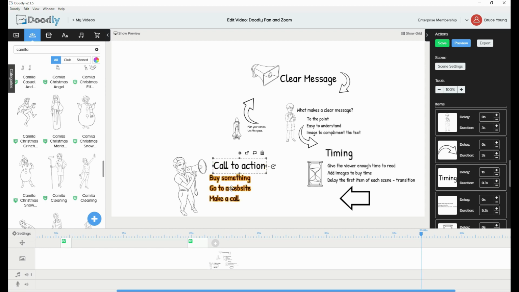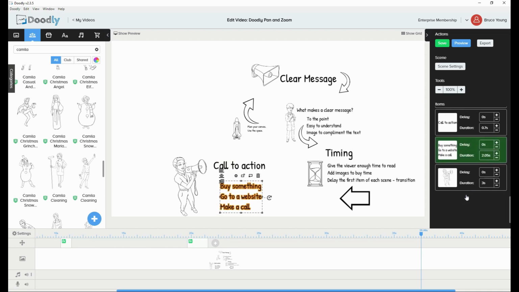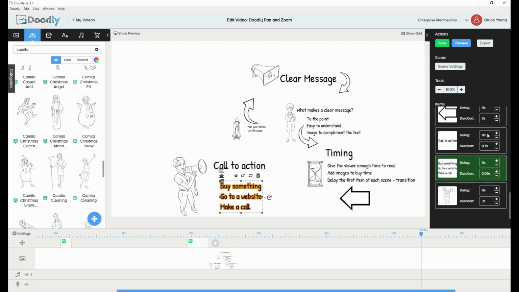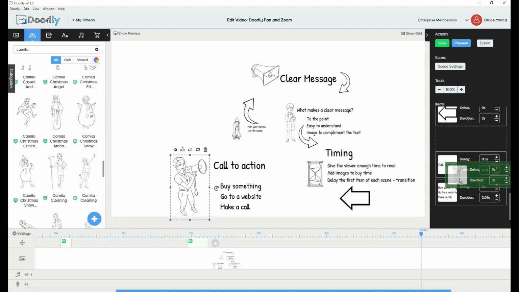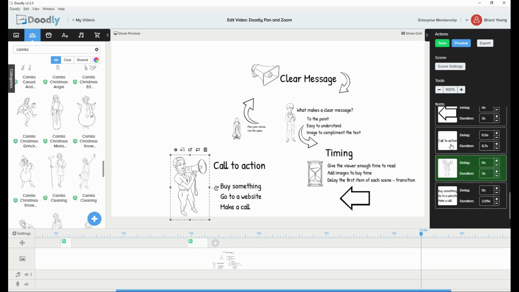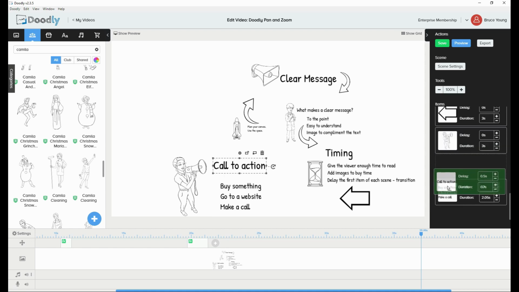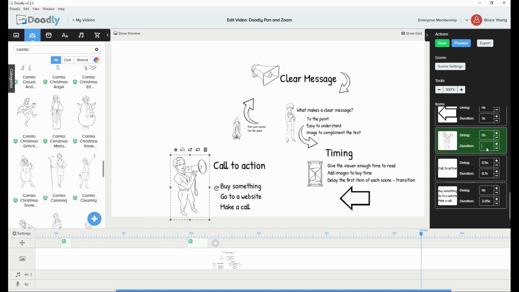And this time we're going to change the timing just a little bit. So the first thing that we're going to do is we know that the call to action needs to have a delay. So in this case, not a lot, because let's face it, we already have the arrow and we had the hourglass drawing. So we'll only make that half a second. Then what we'll do is we'll go with the megaphone first, but we'll make that very quick.